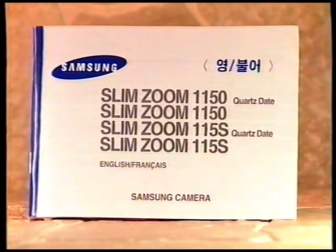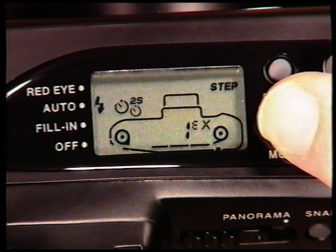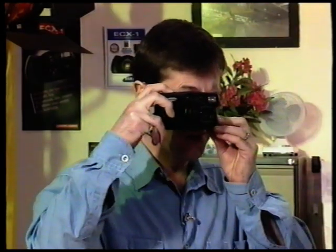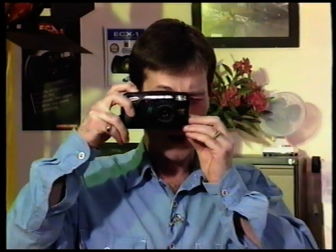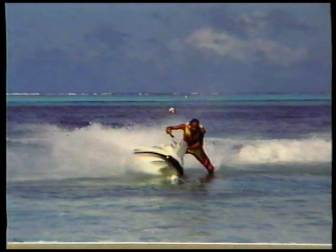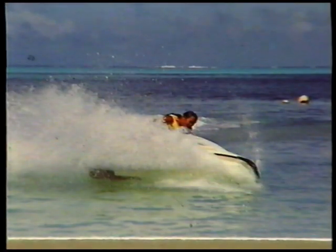The range of special effects modes on these cameras allow you to have fun and be more adventurous with your photography. In continuous shooting mode, as long as you keep your finger pressed down on the shutter button, then the camera will continue to take pictures with the autofocus automatically adjusting for every picture. Great for those action shots.